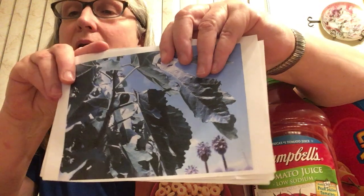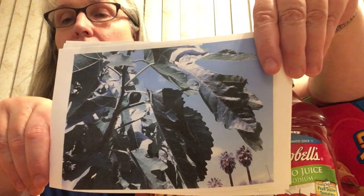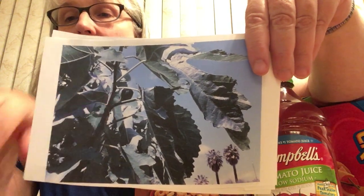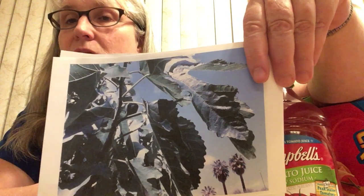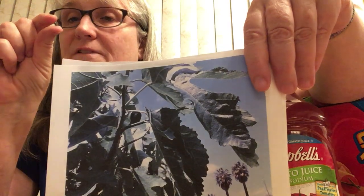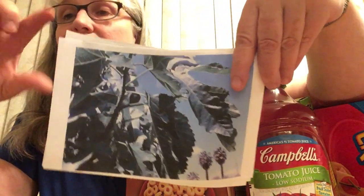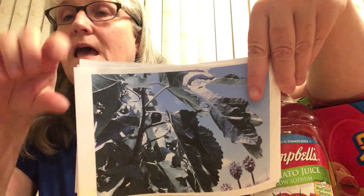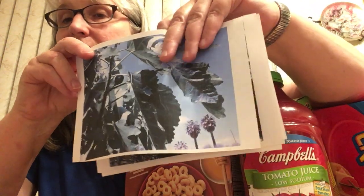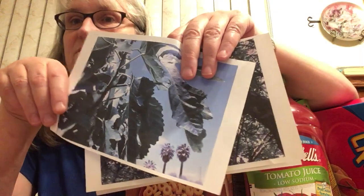I got a surprise this morning when I was looking at my fig trees. So this right there is a fig growing, and usually the leaves come out and then a little tiny fig comes out. But look at that, how big that is. That's going to get to be about this big, and it's a brown fig, and it tastes so yummy and sweet and makes really good dried figs and fig jam.